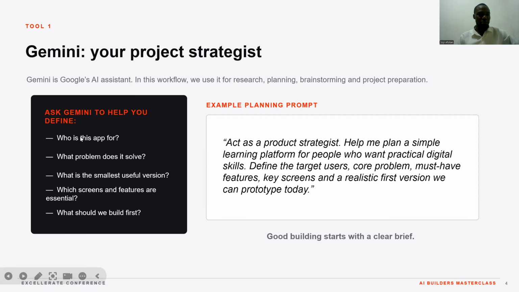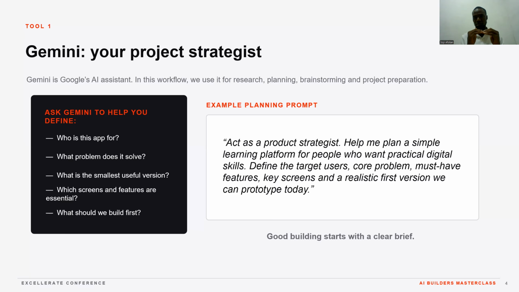So what we're going to be doing with Gemini is we're going to just describe the idea to Gemini. It's probably going to ask us a couple of questions depending on the way we interact with it. Okay, this is what I'm trying to build with Google AI Studio. This is the idea. There's a problem the idea is solving, so help me map out. I just want to have an MVP. MVP just means a prototype, something usable, right? You don't want to start with, oh, I want to build something that is robust, because with Google AI Studio, there's a limit on the free plan.